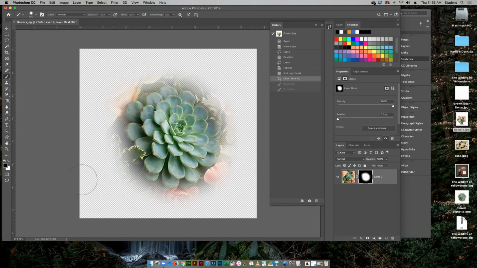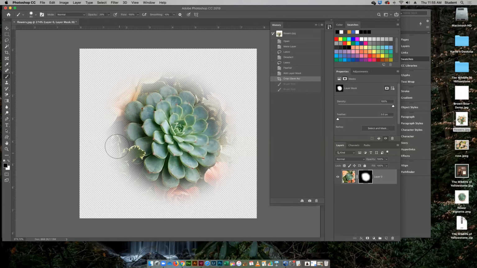Okay, so that's how you can make modifications in case that original lasso selection wasn't what you wanted. Let's say you didn't want this leaf right here. So I click on the mask. What color do I have to paint with in order to get this leaf out of here? I have to conceal it, right? So I have to paint with black, but at a very low opacity. So I'll bring my opacity slider down and make my brush size a little bit smaller.